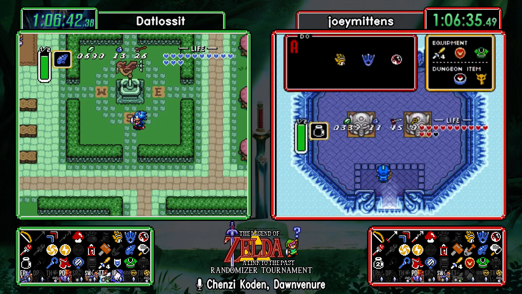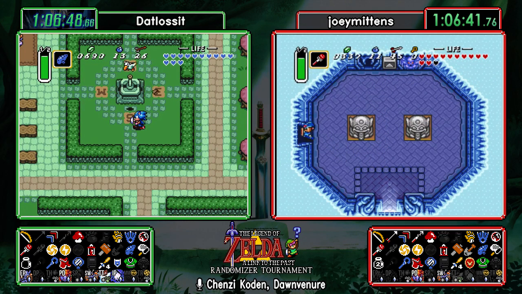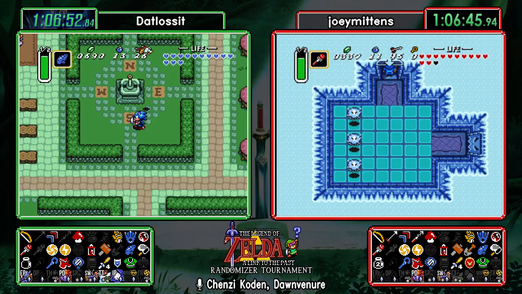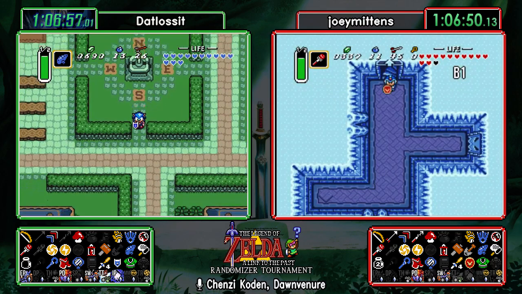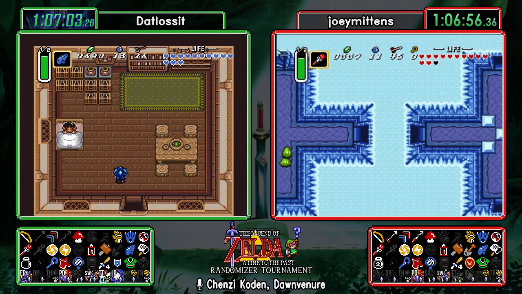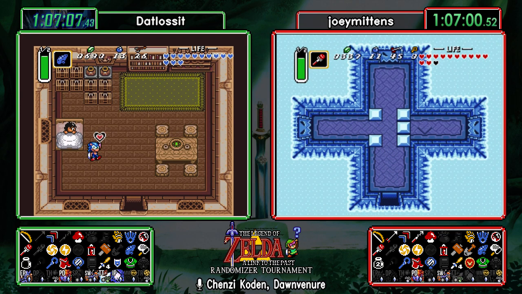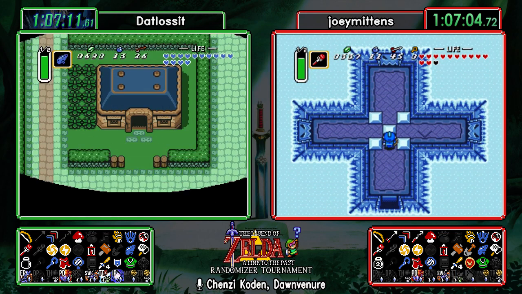Joey's going to use the green potion from Desert to give Cold Stare another visit. And with the hookshot too, he can now check the right side a lot easier. And Datlossit playing the sick kid a little tune.